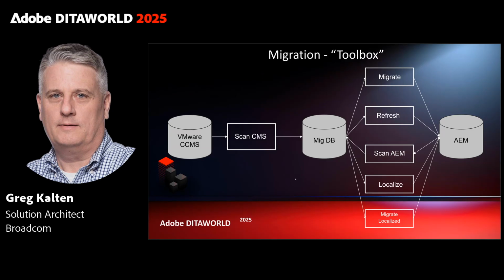There's no way for a user to look at that and say, well, I know that topic was migrated and it hasn't changed, so I should be able to migrate it, but we just eliminated the UI. We basically scanned, we pulled the baseline from the map. We figured out which pieces of content we could pull the migrated content or pull the content from the VMware CMS, sent that to one project. And then the other content that had either been changed, was net new, never existed in the VMware CMS, we sent to a second project that we would then send to the translation vendor.